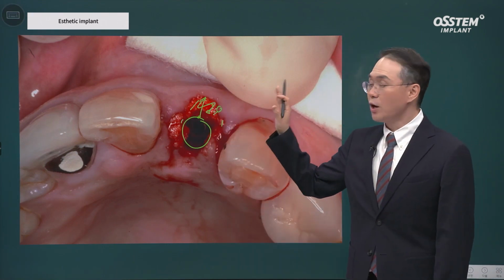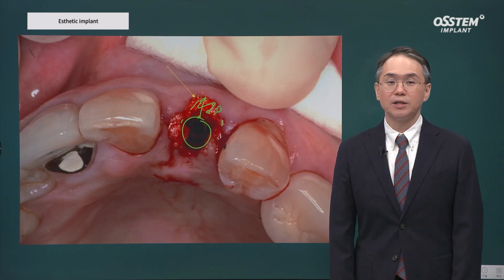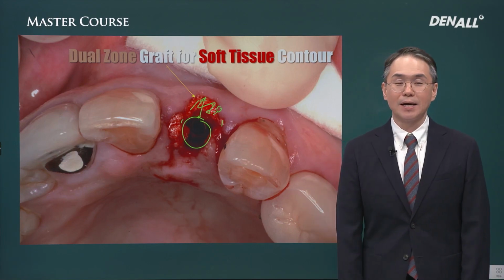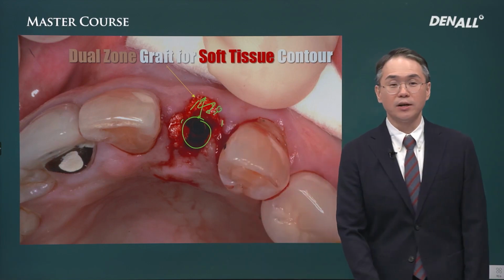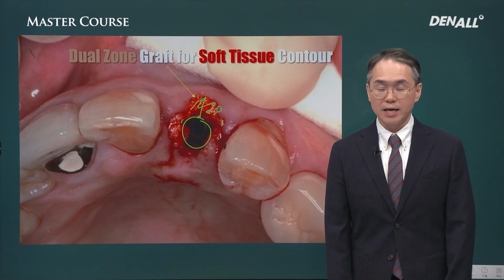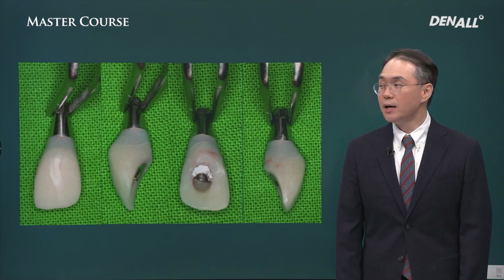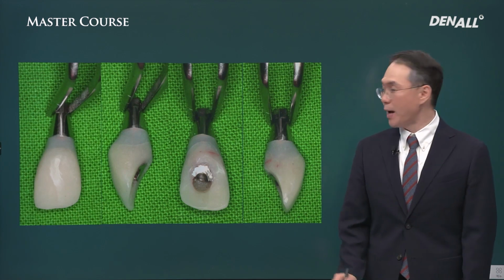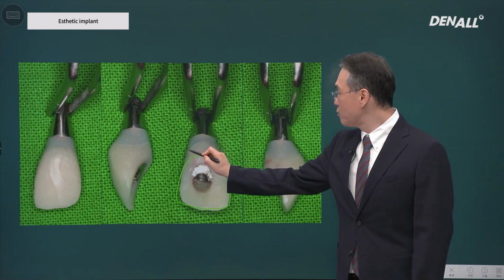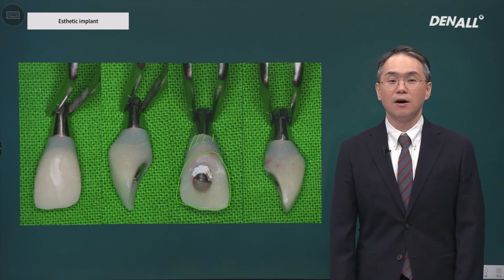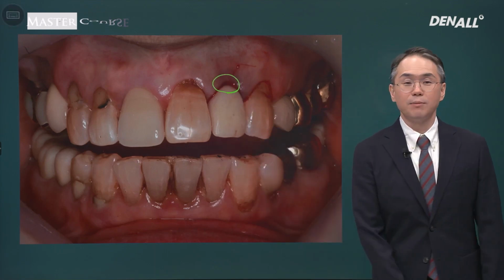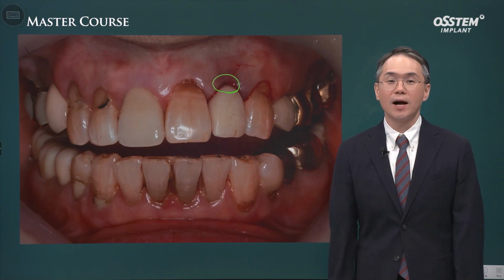Grafting has been done. Grafting should be done up to the soft tissue level, and this is called a dual zone graft. Graft is done in the tissue zone as well as the bone zone. Graft material is positioned at the cervical gingival level, and it also provides mechanical stability to soft tissue. After connecting the Osstem temporary abutment, the temporary shell is attached. In the cervical area, contouring is done chairside. After that, if you connect it, this area is accurately sealed. The graft material does not come out and it is completely sealed off.